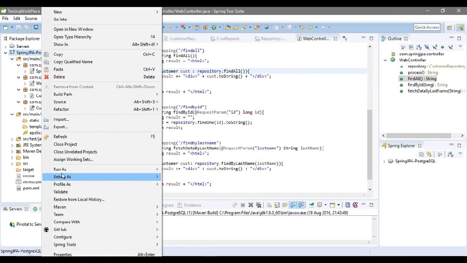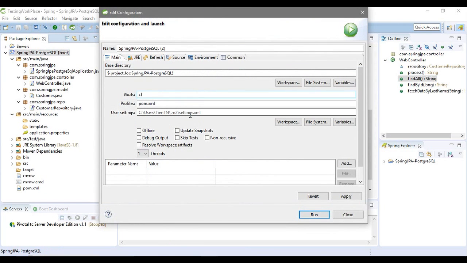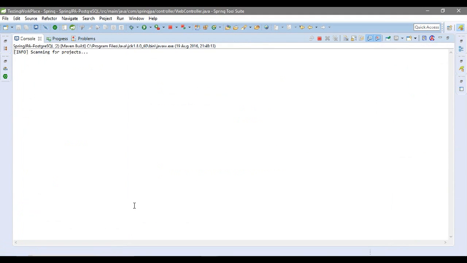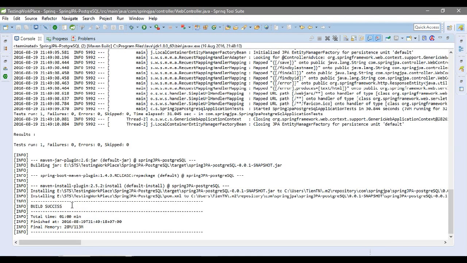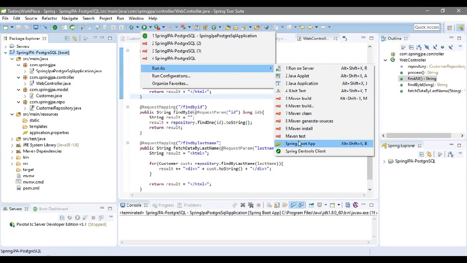Right click, Run as Maven build. Clean install. And make sure that you delete spawn XML. Apply. Run. Once you see the message BUILD SUCCESS, our project is ready to run. Now go back to our project. Run as Spring Boot application.